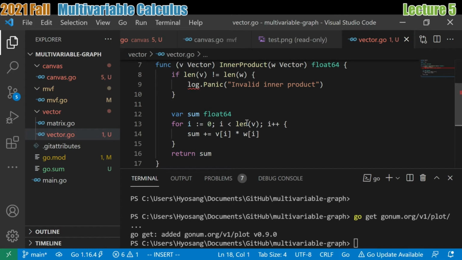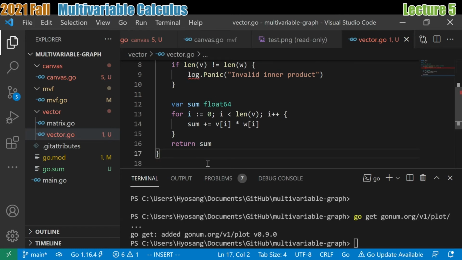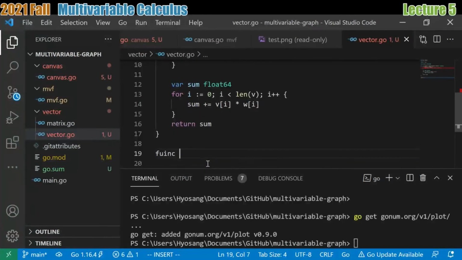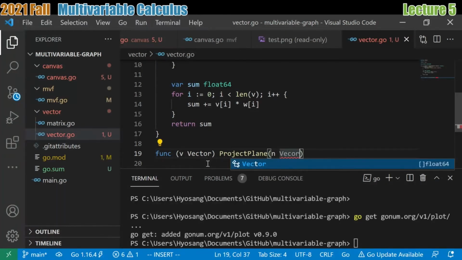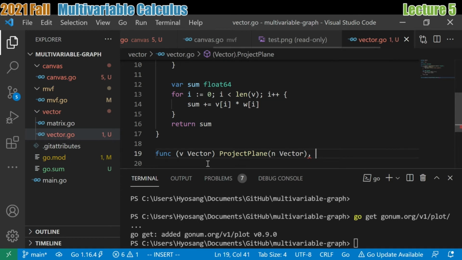And then what we have to do is try to define the project plane. So project plane function takes the normal vector as an input, because this is all we need to know. And then it spits out another vector.